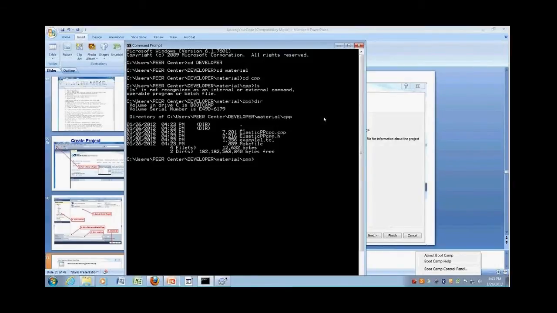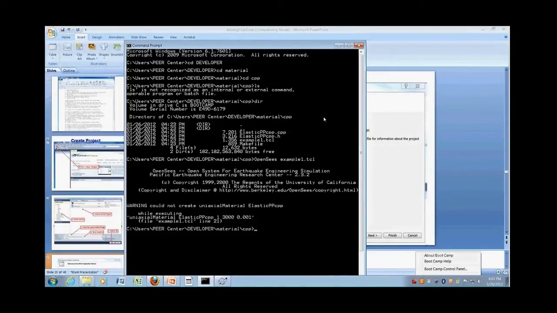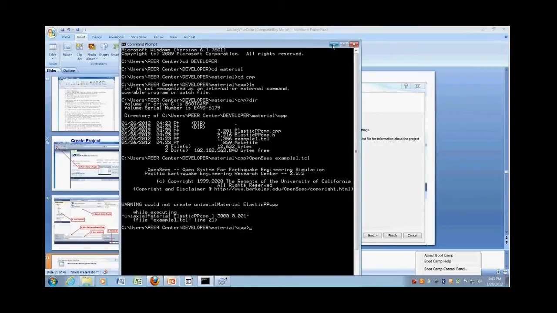So here I am in the directory. Those are the files. If I run OpenSees on this example, it fails. It cannot find the elastic CPP class that's in this example. So there we have it, not working.